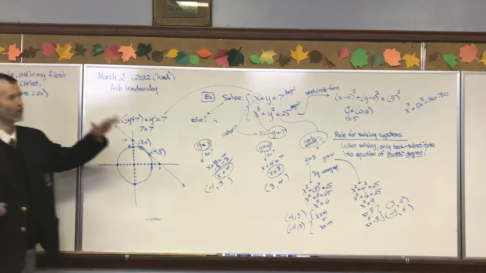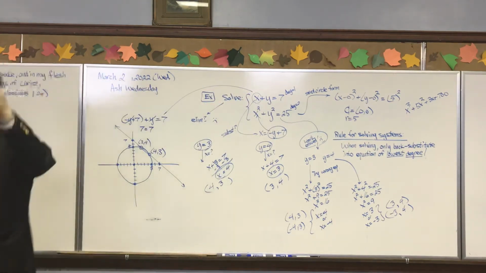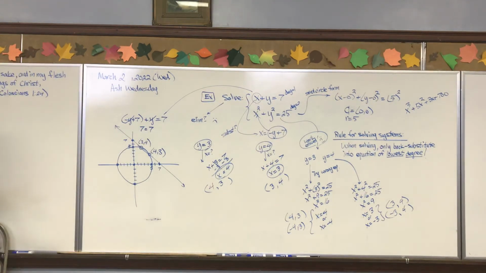But if there's a degree of 2 and a degree of 1, you must plug it into the degree of 1. You must. Otherwise you're going to get a bunch of answers that are wrong, and you'll have to weed them out from the ones that are right. And it may be a little bit of a challenge to do that.